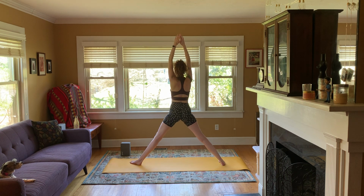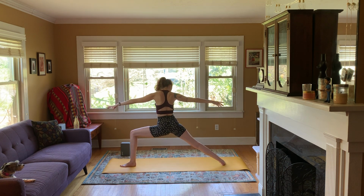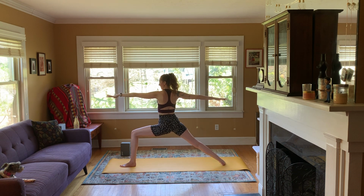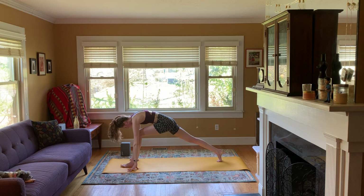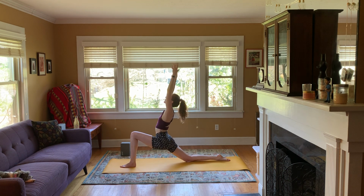Coming up through center, turn out the front leg, sink it down, maybe even extend your stance and go a little deeper this time. Gazing over your front fingertips, nice strong arms. Windmill down, turning the back foot in to find your low lunge, lowering the knee and the shin. When you're ready, whew, sinking into that hip. Once again, taking this time to turn your attention back to your deep, intentional breaths.